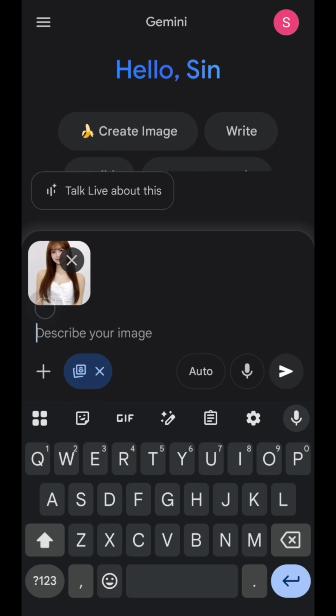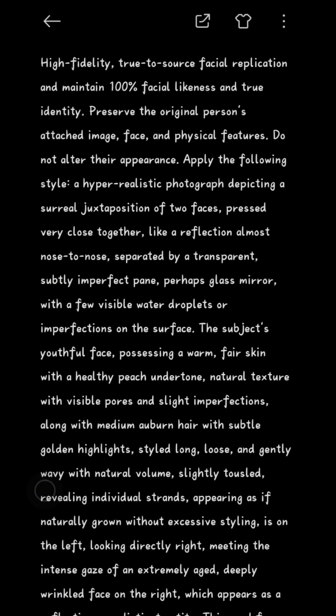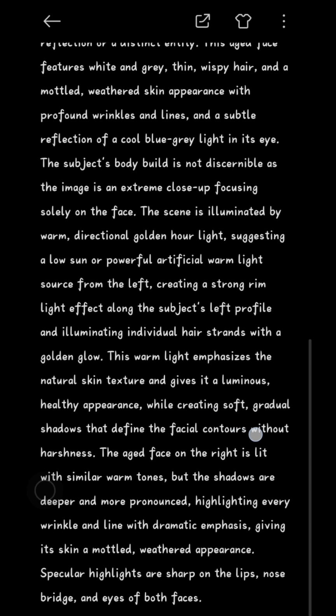Before, I have already prepared one prompt like this. You can just copy this prompt exactly, like just screenshot it and then using Google Lens, just copy it and then paste it to your prompt box. You can just screenshot this prompt like this, but feel free if you want to change the details of this prompt. Maybe you can change the tone, setting, and anything that you like.